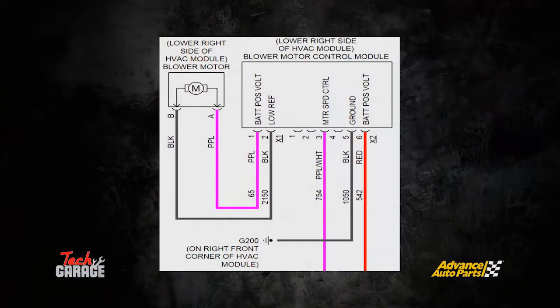So what he's going to do is go under there and find this purple wire going to the blower motor. This is the blower motor, and this is the actual control module, the heating, ventilation, and air conditioning control module. Now, what's happening is the driver's giving this control module inputs, and it's sending voltage over to this blower motor. So if Brian goes under there and finds a purple wire and a black wire, switches it on, and we have voltage, we know his blower motor's the problem. If he doesn't have voltage, well, strategy-based diagnosis.